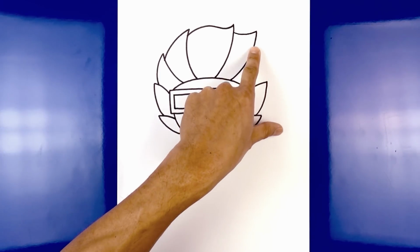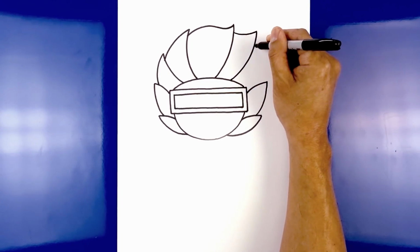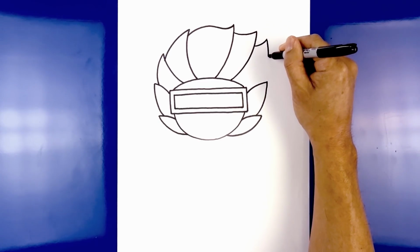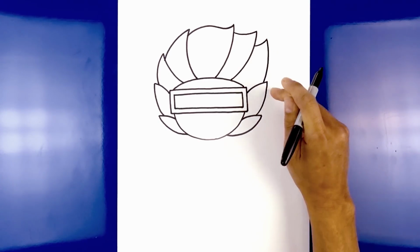Let's add one more in between. We're going to step down, and curve this out and up. Now I'm going to curve around and then in behind the bottom fur.